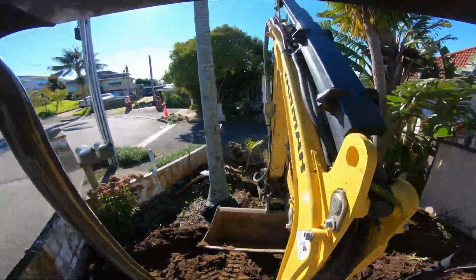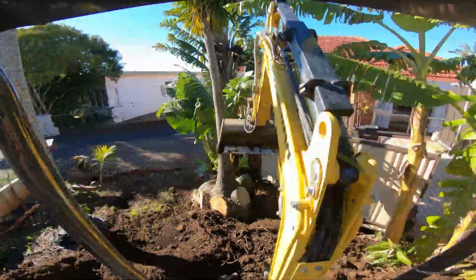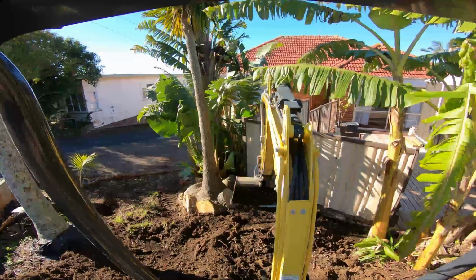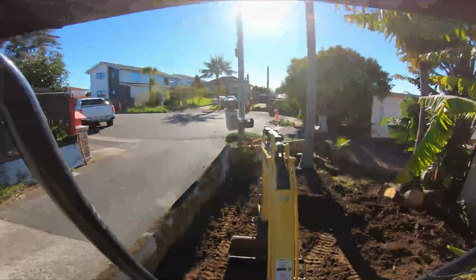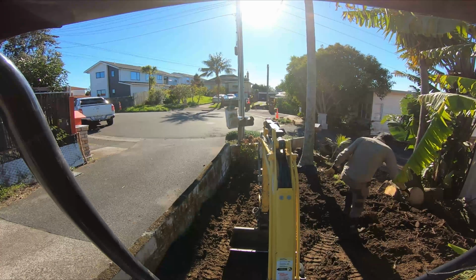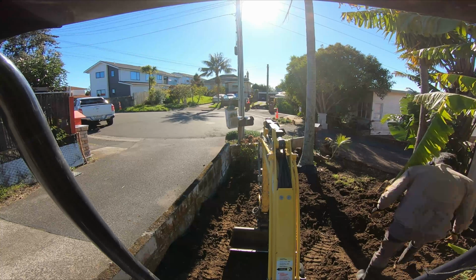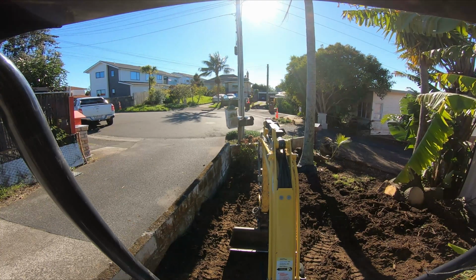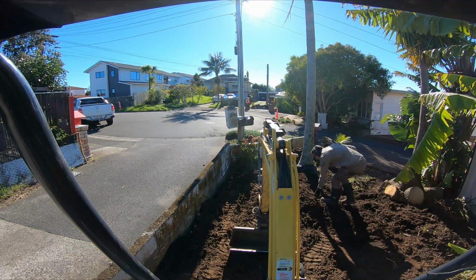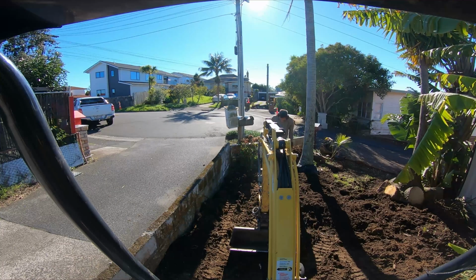And many times I had to move things, get out of the truck, get out of the digger, and sort out what was going on, kick the dirt around just to make sure that I wasn't missing anything. There were a lot of rocks again, as I was saying, but there were also tree trunks, trunks of trees that I'd ripped out with the digger the day before. And of course I took breaks. I took quite a few breaks.